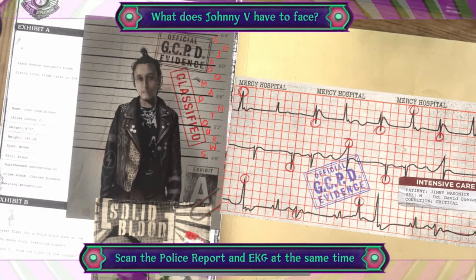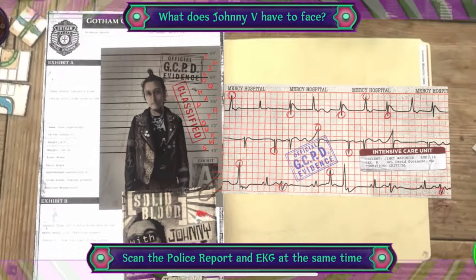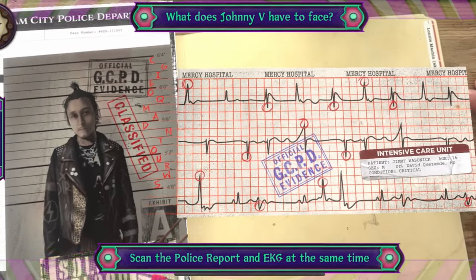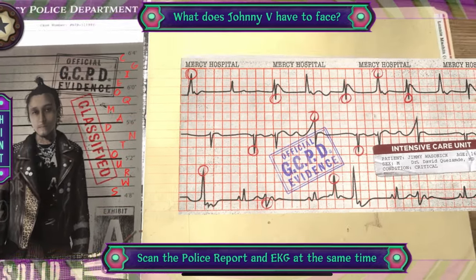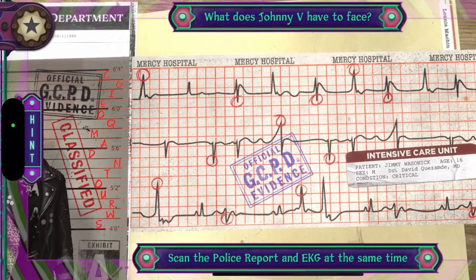What does Johnny V have to face? Let's see. Show anything here? There's letters here that are marked, and then there's different peaks here that are circled. So we have to do it in the right order. What is this? It's an EKG. Oh yeah, it is. Peaks, and they're circled. I don't know how to correlate. Oh wait, the Q.